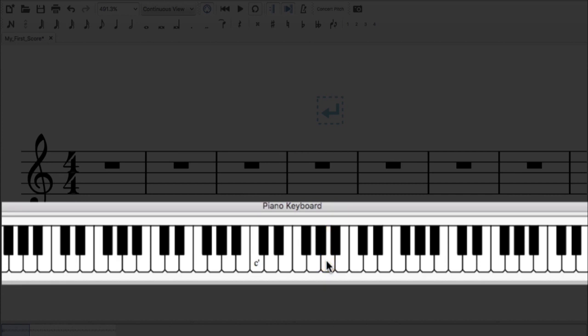When you're looking at a keyboard, the way you can ground yourself is to look at the pattern of black keys, because these exist in a pattern of 2, and then a pattern of 3, and then a pattern of 2, and a pattern of 3. We're going to talk about how to read the black keys in just a minute. But for now, let's use the black keys just as a way of knowing where we are on the white keys. Whenever you see the pattern of 2 black keys, you can go just to the left, and that's going to be a C.